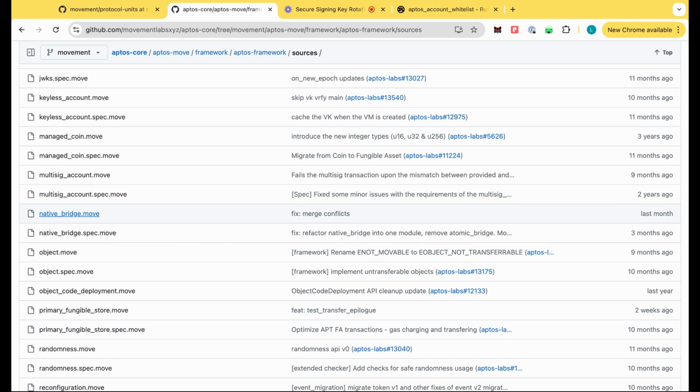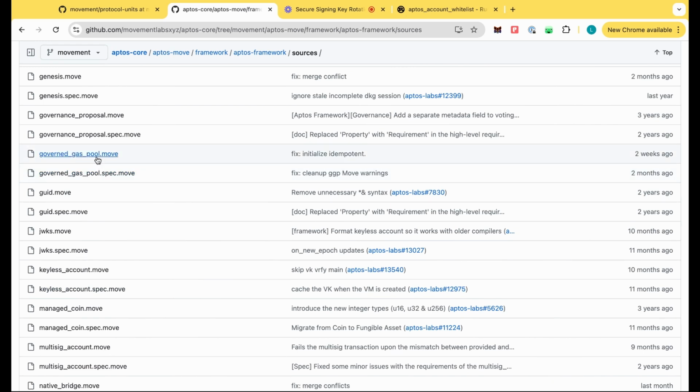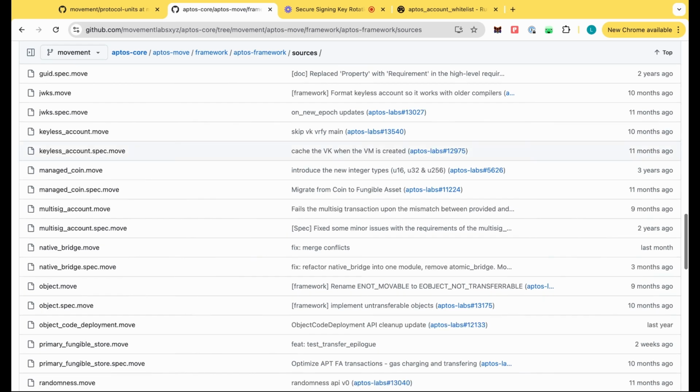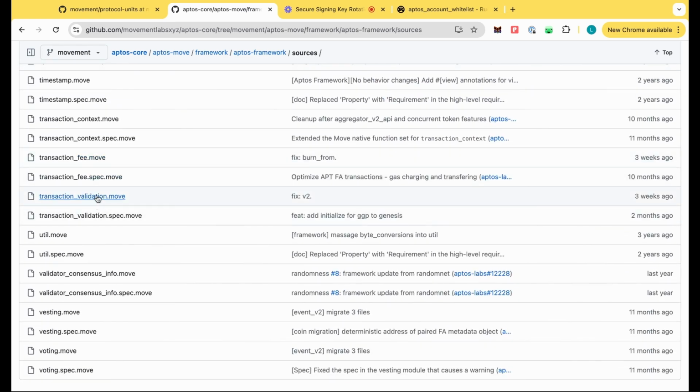They have to remain in here because of Aptos upgrade rules, because they were rolled out but not turned on in ELSA. So those are in here, but they're not in scope. The most important module that we've added is this govern gas pool.move, which is essentially just this wrapper around the resource account into which our gas burns. But it changes the epilogue a bit, which is defined in transaction fee and transaction validation. So those are good things to take a closer look at, transaction fee and transaction validation.